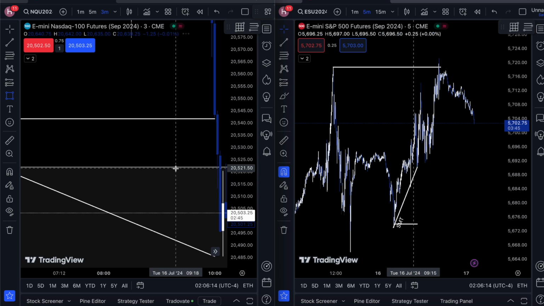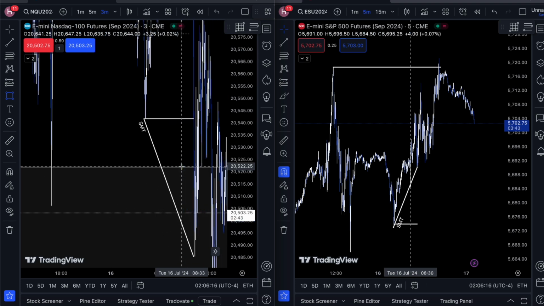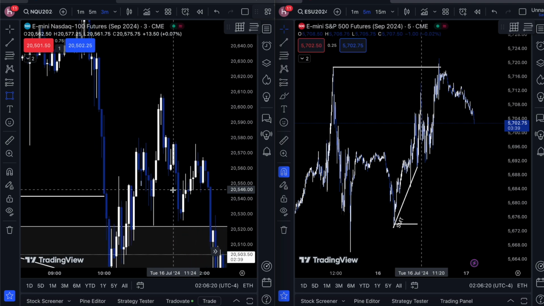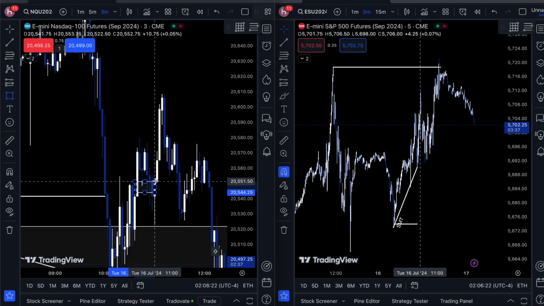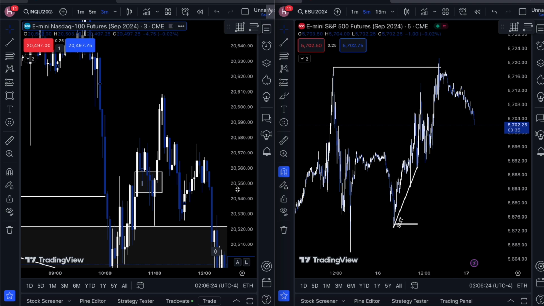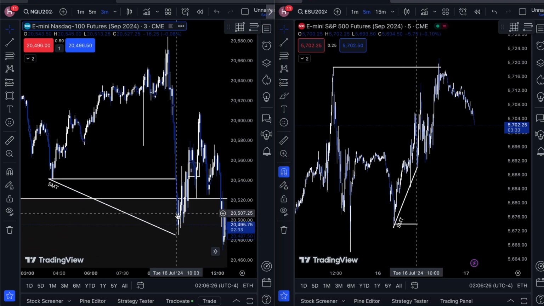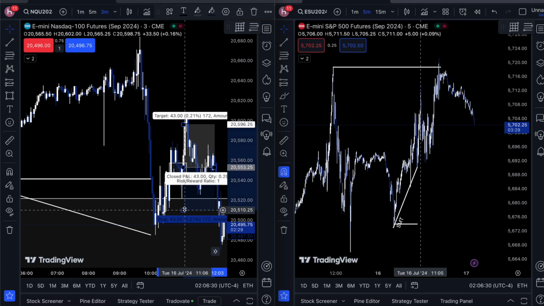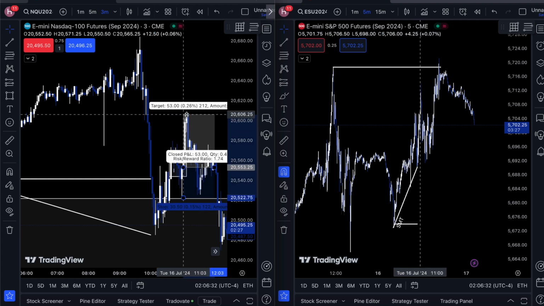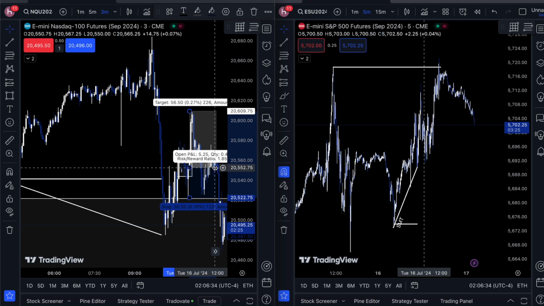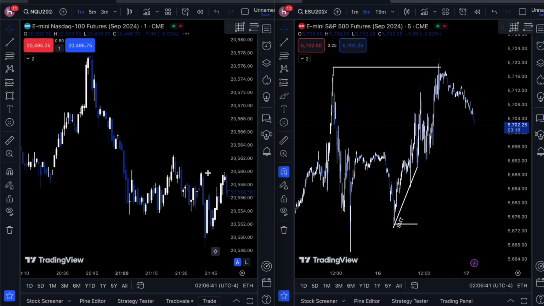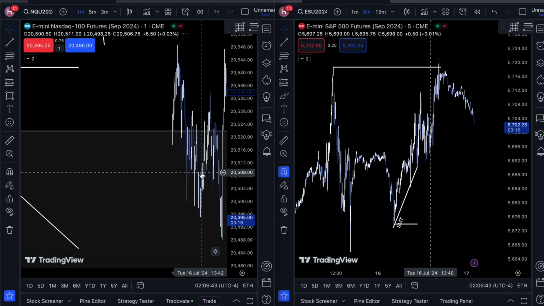So dropping down to the lower time frames, like right here on NQ, price put in this 3-minute fair value gap where you could have gone long off this reaction off that SMT. Boom, go long off that 3-minute, stop loss at the low, and just target OTE, and you would have caught a nice position.